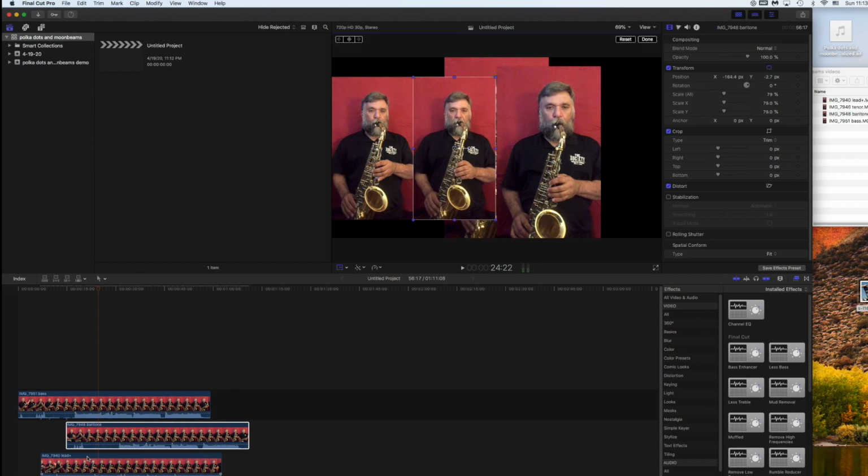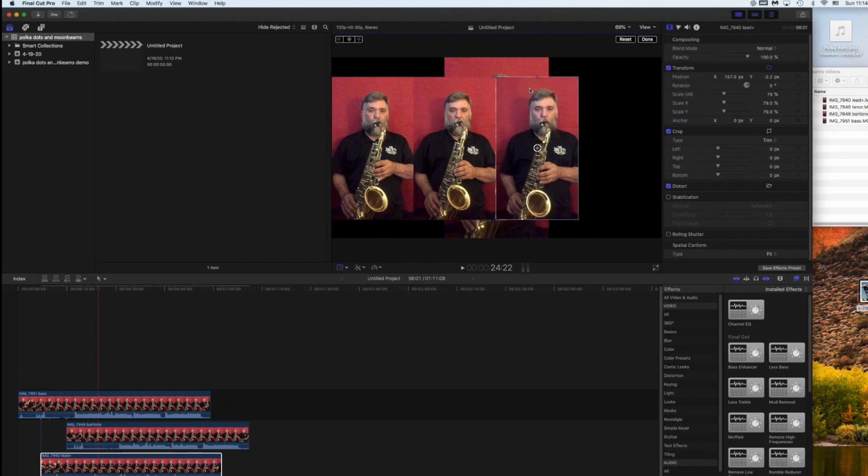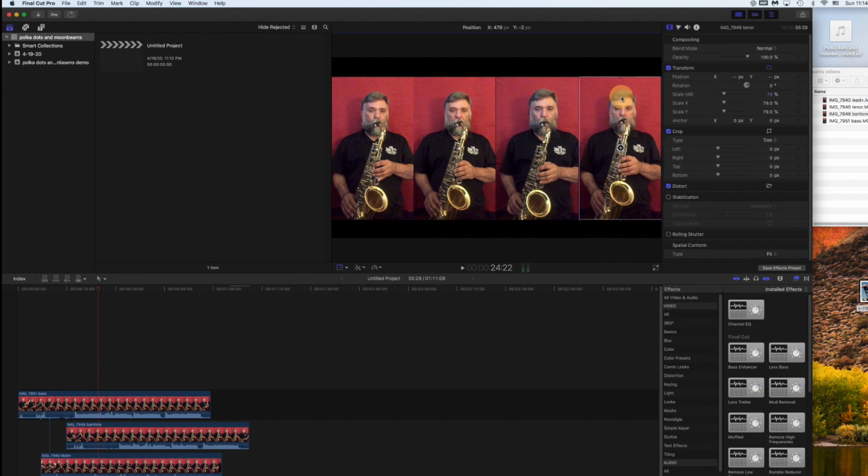And let's go to lead. 79%. And then we're going to go to the tenor. 79%. This looks easy, but it's harder when you have more videos. It gets really tedious to get them really lined up. I do not know what causes that grid to show up. It would help an awful lot if it was there all the time. All right, so you can drag these with the mouse and place them where you want. So I'm going to go with this.